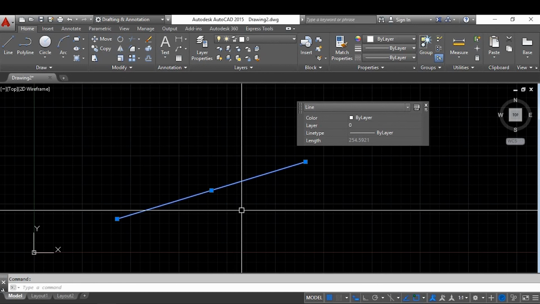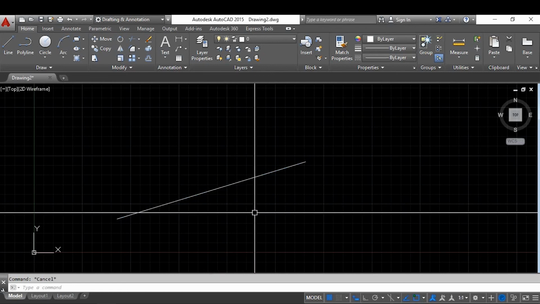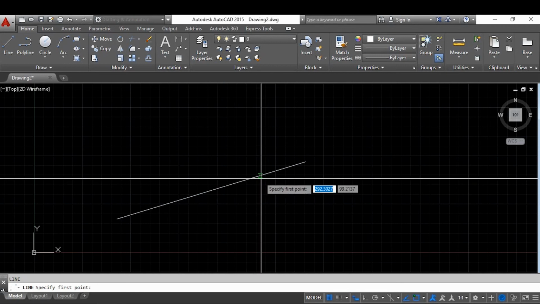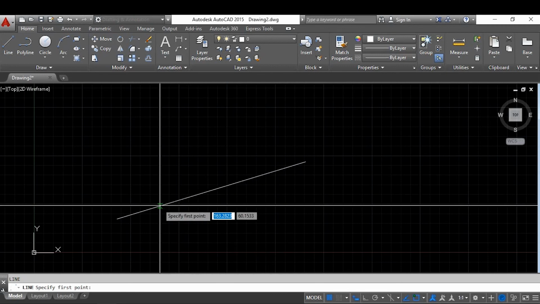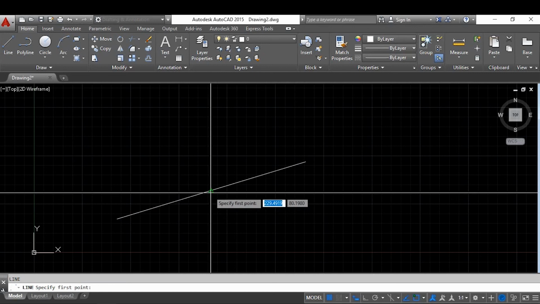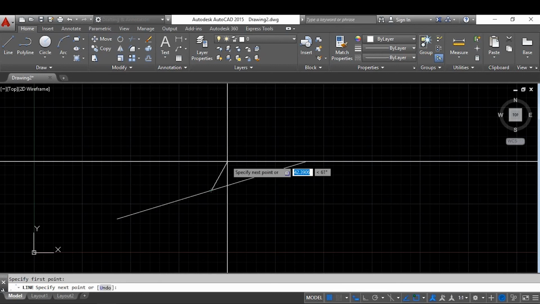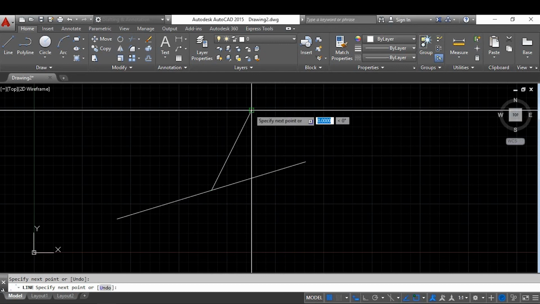If I want to draw a second line that starts from the middle of this line, I just press L to draw a line, and I drag my mouse along this line, and when I see this green triangle, that means it's in the middle of this line, so I can click on this and then draw the next line, something like this.